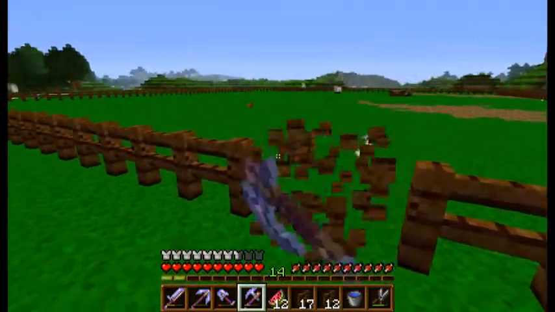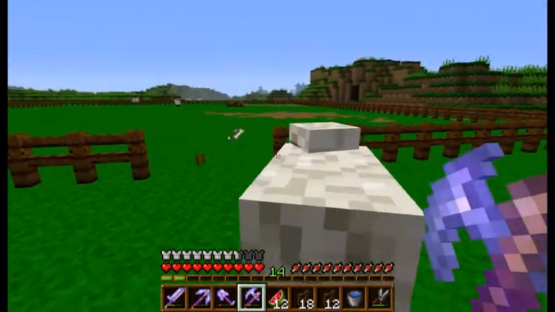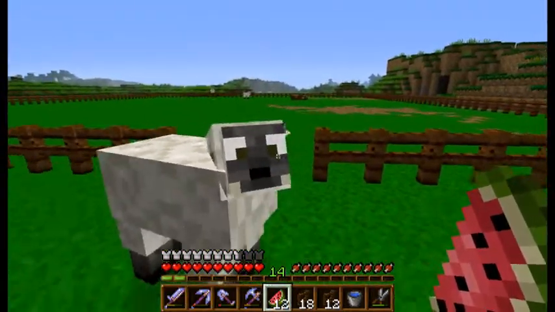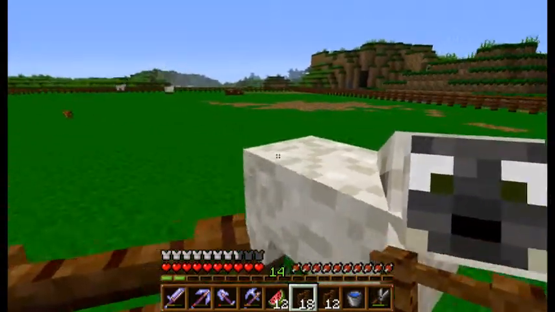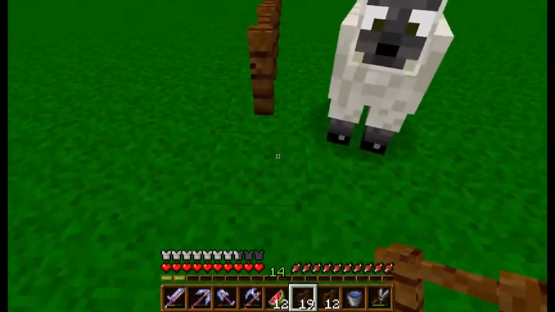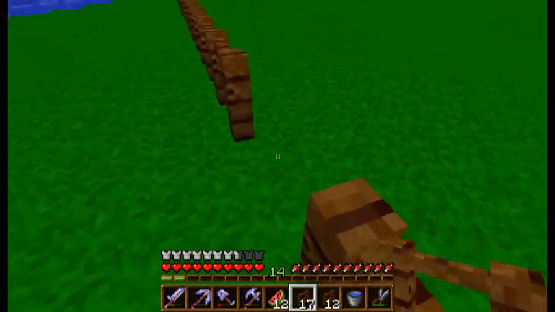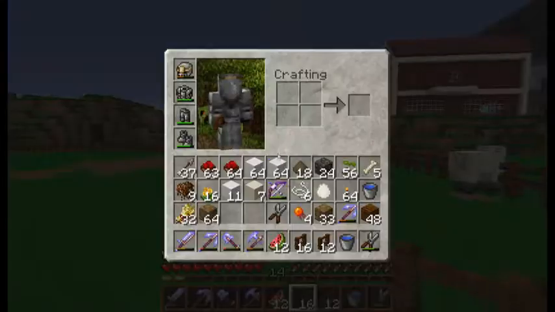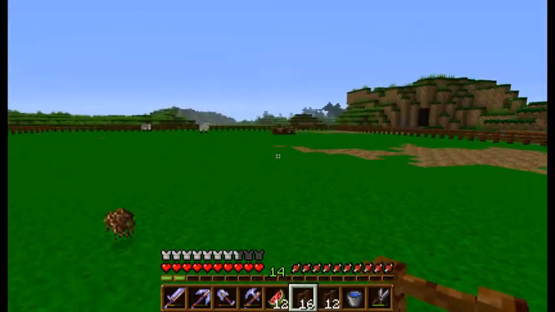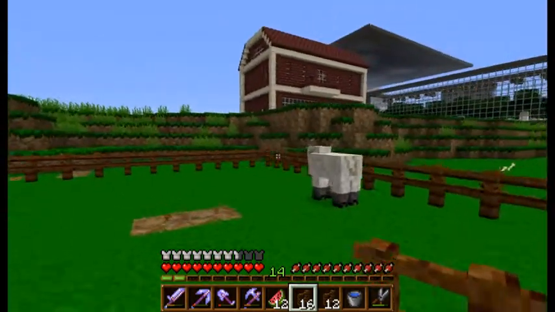Okay. Maybe we ought to open up the hole a little bit more. Come on. Come on in. Thank you. Good, sheepy. All right, what an ordeal. I should have just pulled out. I did have some wheat, and I could have used that. Not on me, but in the chest over here.